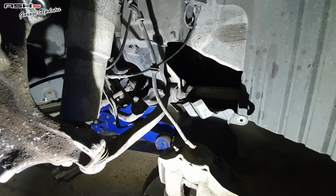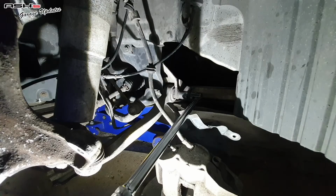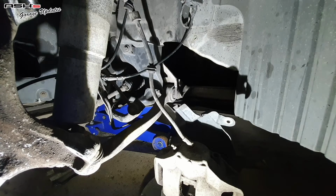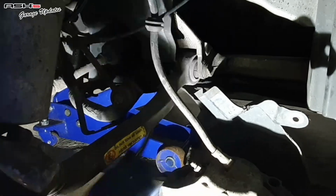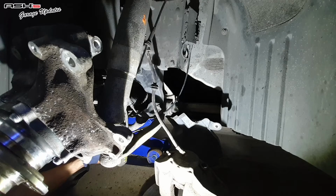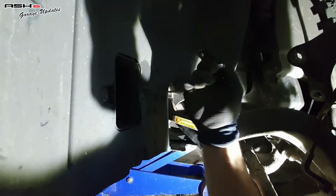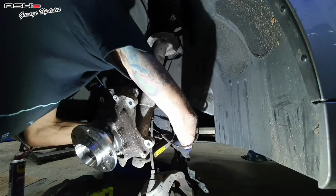So, firstly, I'm going to put the 18 on the breaker bar on this side. So, we got a bit of movement, and I just need to get a spanner in the other side. I'll go with the ratchet one. He is not happy. And plastic's in the way. And the last one is another 8. Take it out.